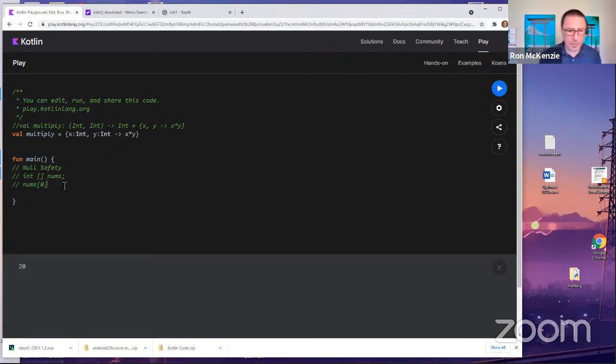Okay, so this is Java. Null pointer exception. Okay. So Kotlin tries to fix null pointers. It does it a few different ways.